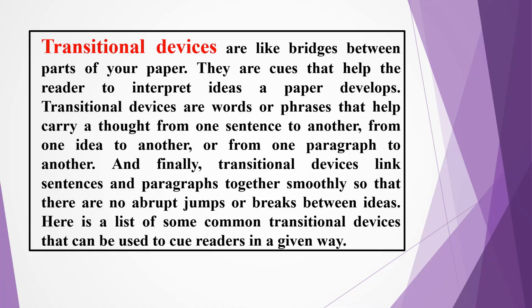Transitional devices are like bridges between parts of your paper. They are cues that help the reader interpret the ideas a paper develops, so it's important. Transitional devices are words or phrases that help carry a thought from one sentence to another, from one idea to another, or from one paragraph to another. And finally, transitional devices link sentences and paragraphs together smoothly so that there are no abrupt jumps or breaks between ideas. A list of commonly used transitional devices is coming in upcoming slides.